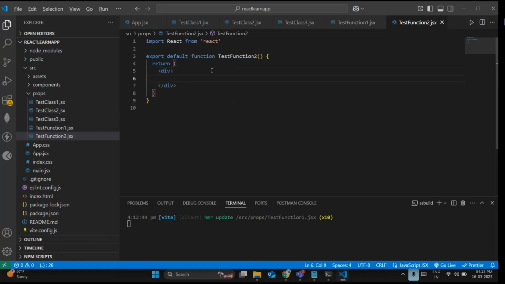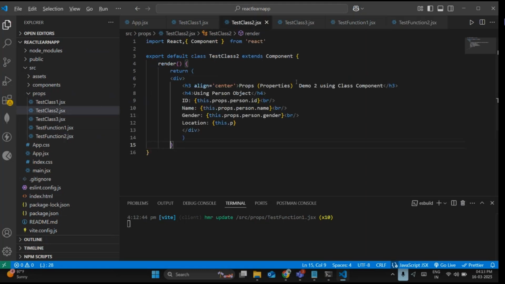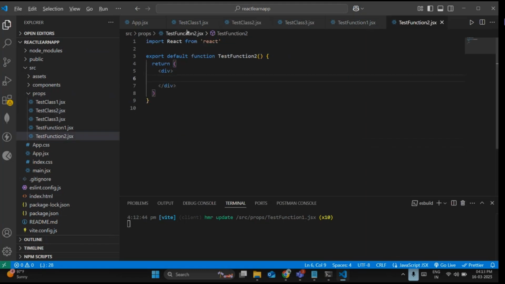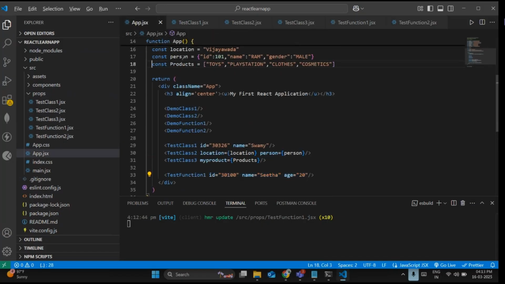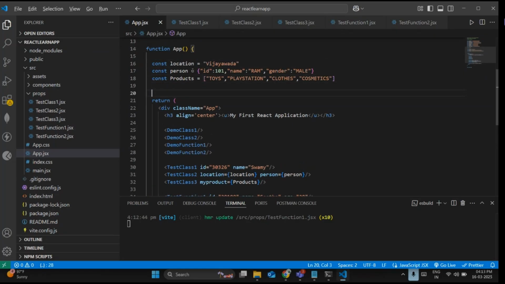Now, what I'm going to do is pass the same person array, which I did in test class 2, to this class as well, and I will pass a new array. Instead of products, I will now pass cities.